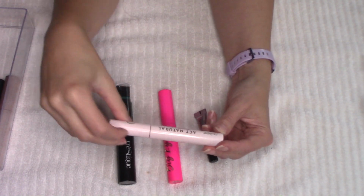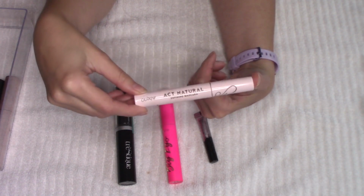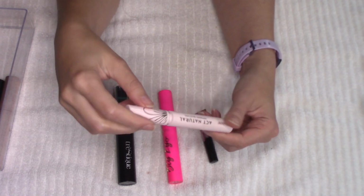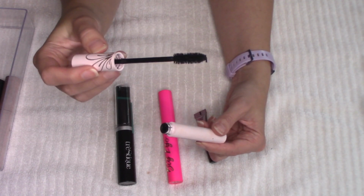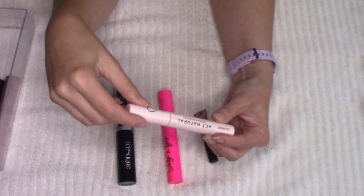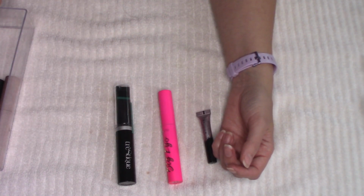I've got the ColourPop Act Natural Defining Mascara. I was actually hoping, based on the design of the package and what it said on the website, that this would be like the Glossier Lash Slick, but unfortunately it's nothing like it, and it's got this big fat brush that I don't really care for. It's fine. I mean, I just got it, I think, earlier this year, so I'll hang on to it for another year and use it as much as I can.